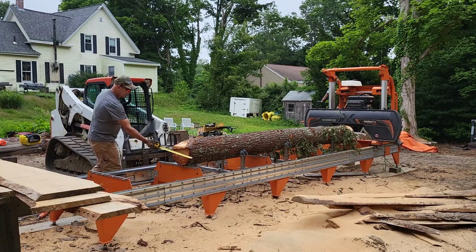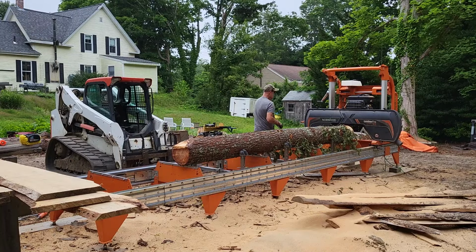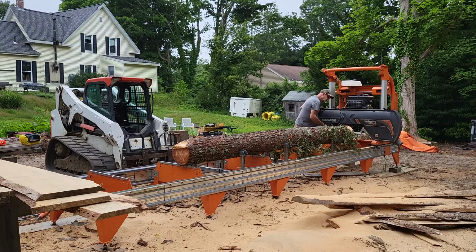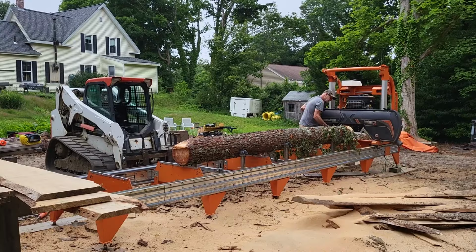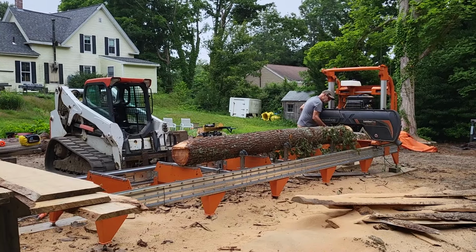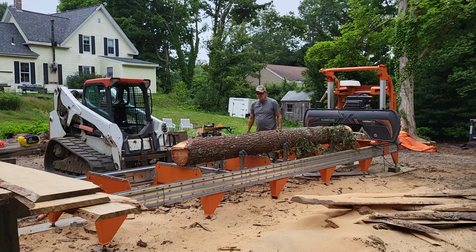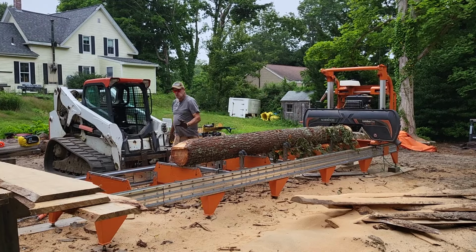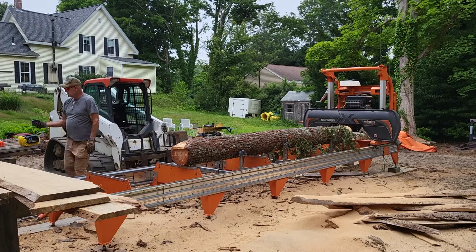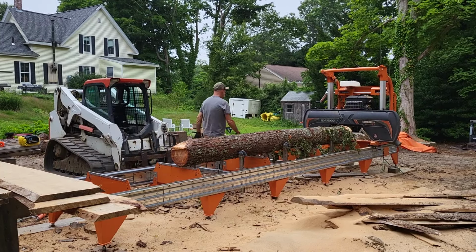This log is basically 12 inches across, which is going to yield 12 times 7, which is 84. So this is going to yield an 8.4 inch cant. So we should get 1/8 out of this. That's going to be the goal. But we're going to go to milling, see how we do.